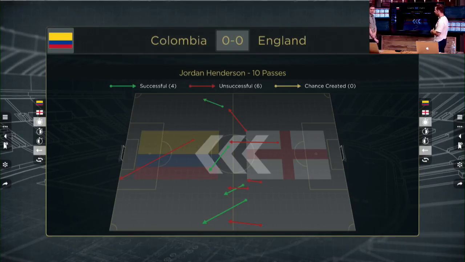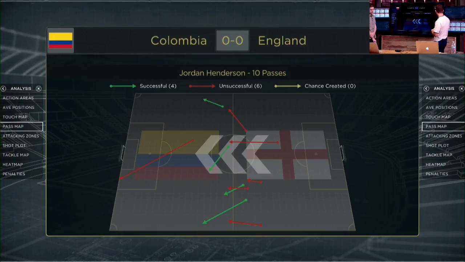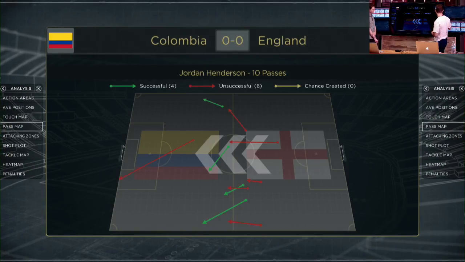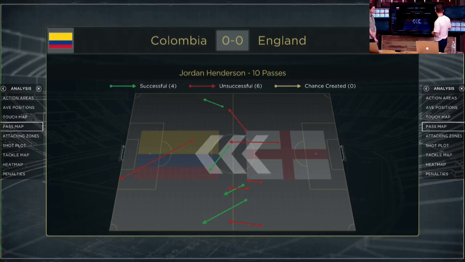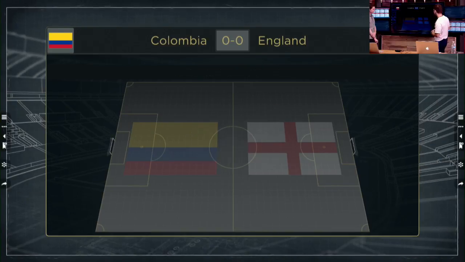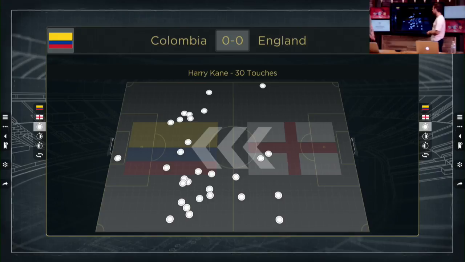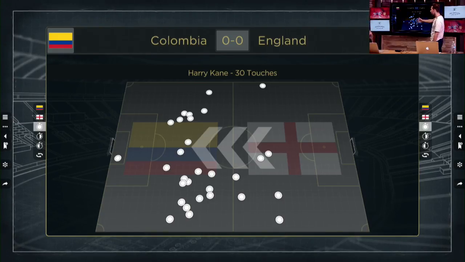Yeah, he's the only traditional center mid in that, playing it all defensively and distributing with Lingard and Alli more attacking, and that's not good enough. And I say that again, I thought I would be here hyping up Jordan Henderson. He's letting me down. Still another half to play. Yeah, it's going to be a tale of two halves. God willing. Harry Kane, 30 touches.